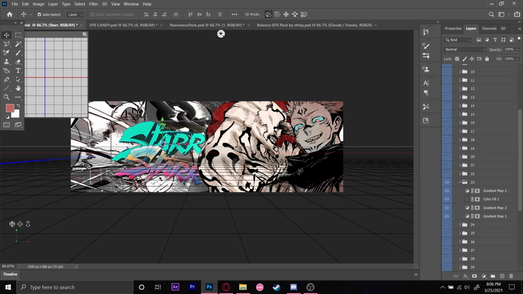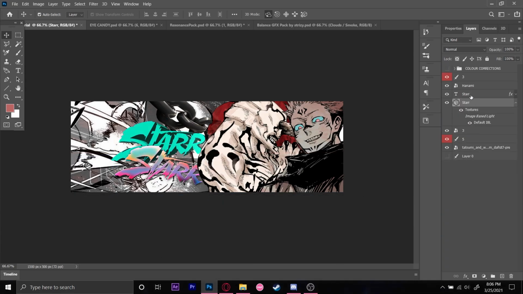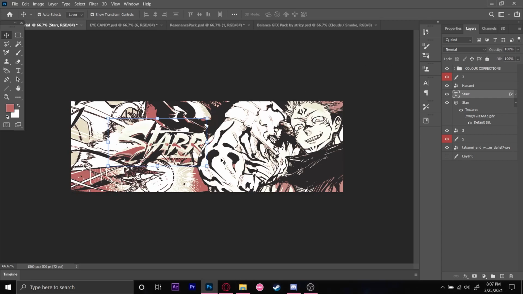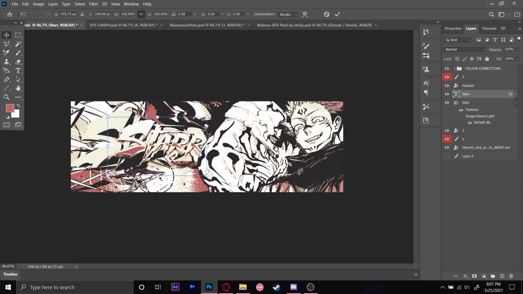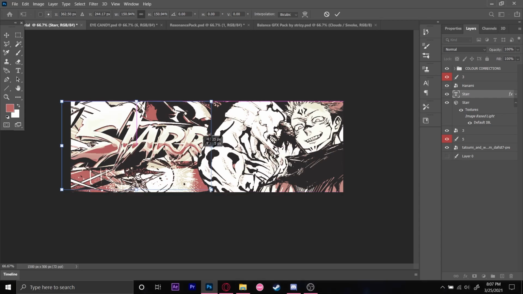Now what we're gonna do is put the other star here. I'm gonna take this and kind of make it fit. It doesn't have to fit perfectly, but just enough to make it look like this. And that is pretty much how you make a basic one. I'm gonna experiment with it a little bit more. For example, I'm gonna make this bigger, and then I'm gonna expand this to be bigger, and yeah, and just move it around until it works.